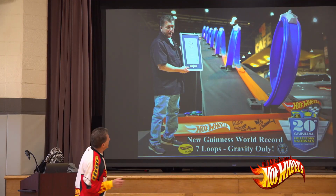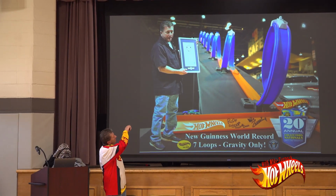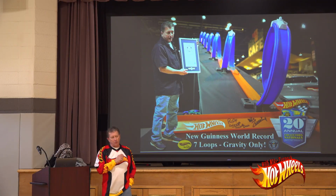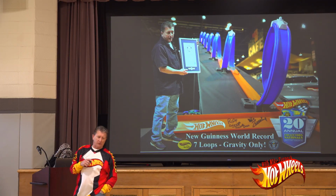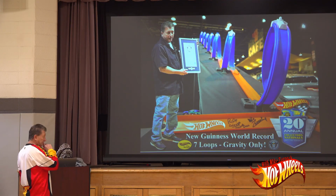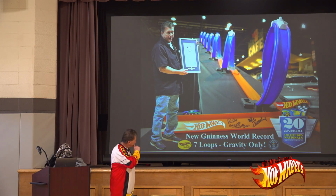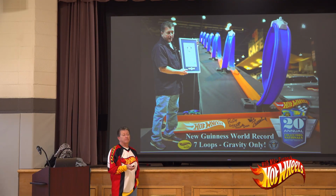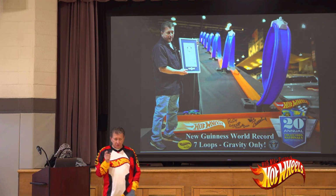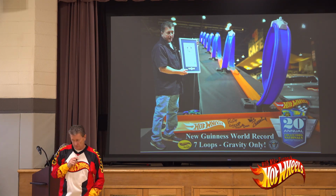So I went to Chicago at the Chicago Auto Show, and I see all them loops. At that time, it was the most loops that any Hot Wheel car has ever gone through. And I set that record for Mattel, Hot Wheels, and Jaguar. And again, you can do anything that you put your mind to. Okay? There's nothing you can't do. Okay?